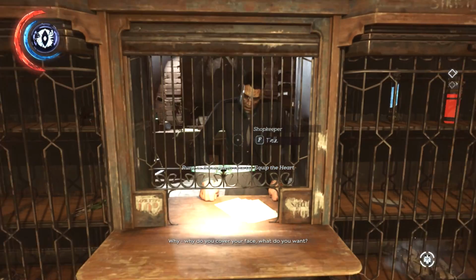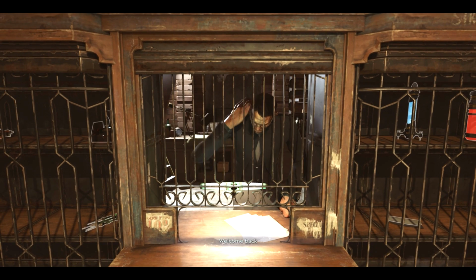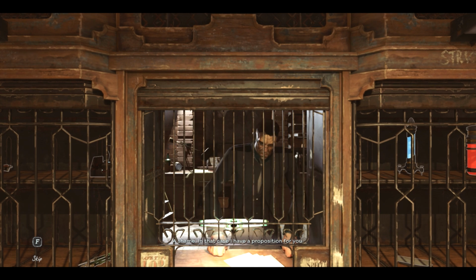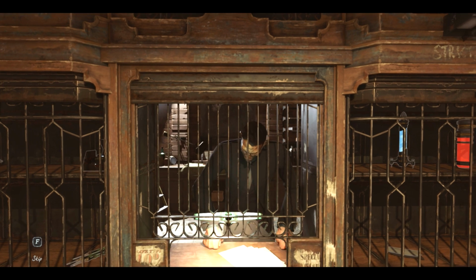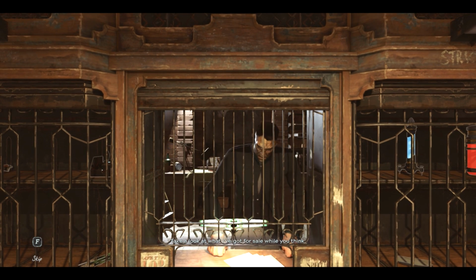Why do you cover your face? Found your friend. What do you want? Oh, welcome back. Your acquaintance didn't make it. A shame. In that case, I have a proposition for you. Recover the Roseboro prototype for me, and I'll pay you the finder's fee and something extra. I'll think about it. Take a look at what I've got for sale while you think.